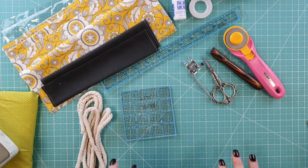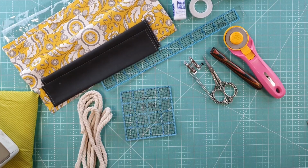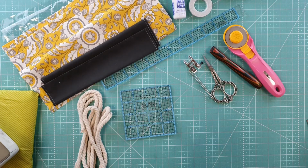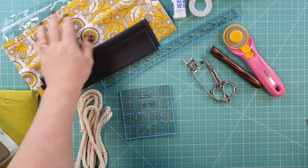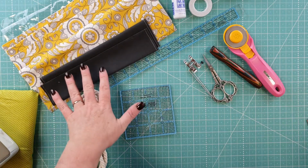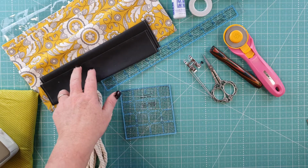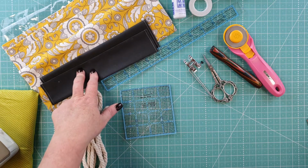Okay, so you're going to need a few things for your little toiletry bag. You're going to need 4 pieces of fabric that measure 8 inches by 12 inches, and that's these ones here. And then you're going to want some contrasting fabric, 2 pieces, measuring 4.5 inches by 10 inches.